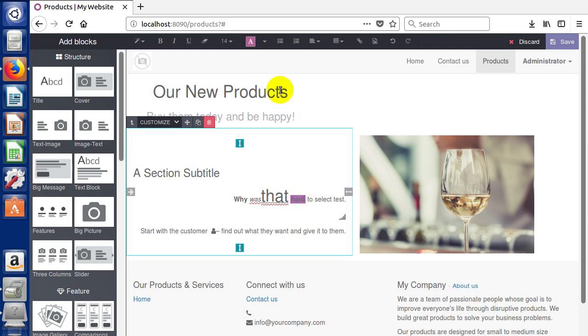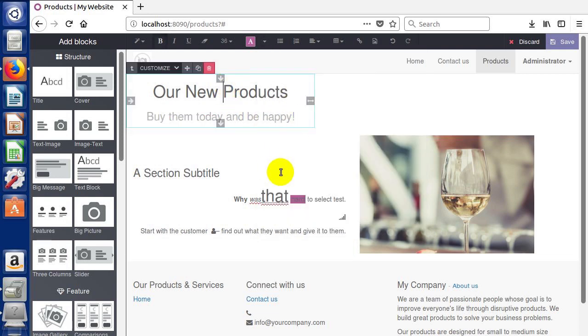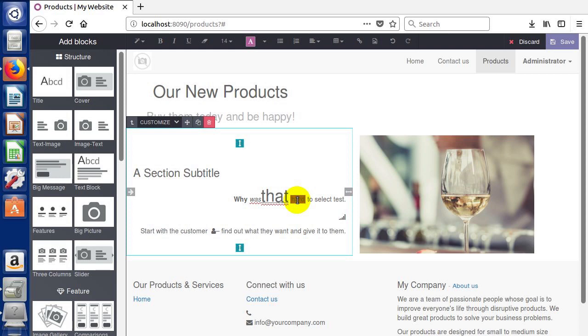And speaking of colors, that's what this is up here. That's going to assign whatever that background color was already here, but here's where we can pick what we want the background color of that text that's selected to be, and over here is what we can select what we want the font, like the actual text itself, to be. So if we mess something up like I kind of did here, you can see I got hard here, so it's hard to read.